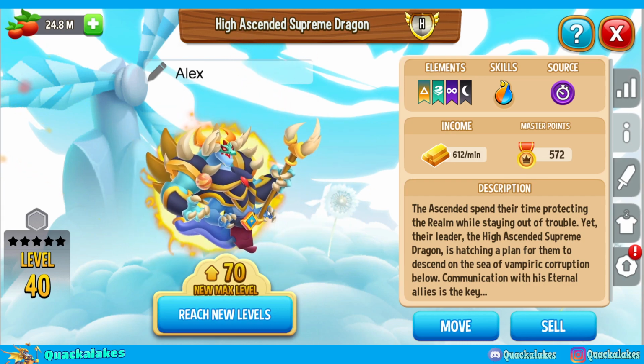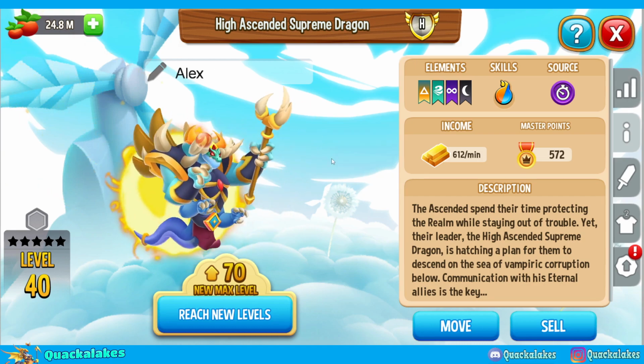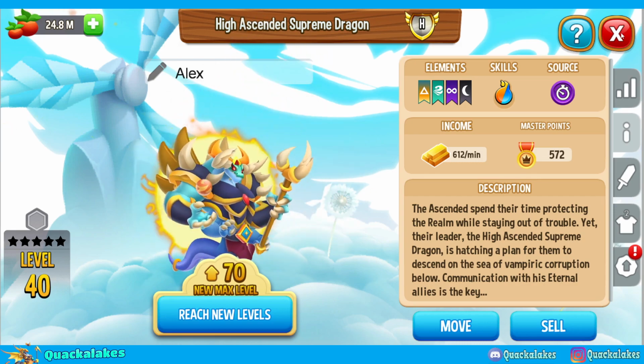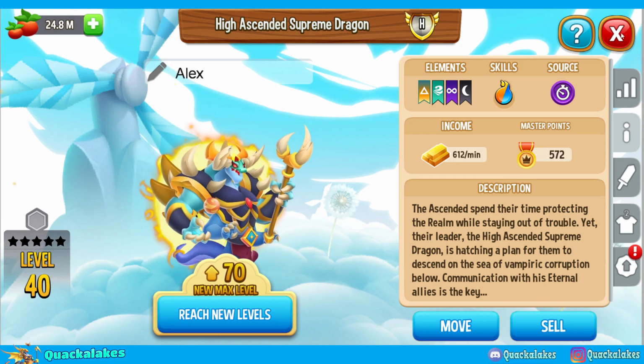But High Ascended Supreme here, what should we call him? I don't know what to call him. It's defaulted to Alex, but let me know what we should call this wonderful dragon. But yeah, we are probably definitely going to be focusing on him because he just has some interesting elements that we could probably use on our team.